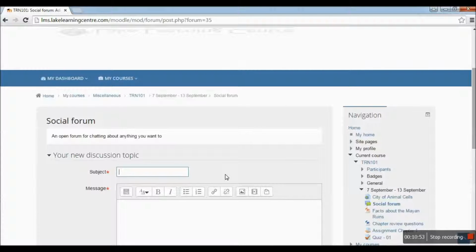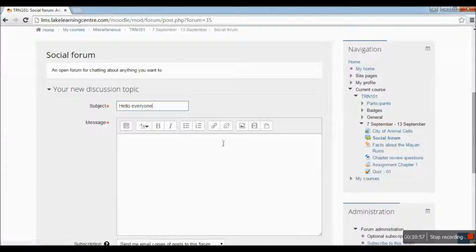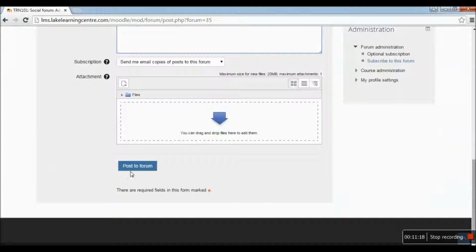You indicate the subject, and you type your message. And when you are through, you can post your information to the forum.